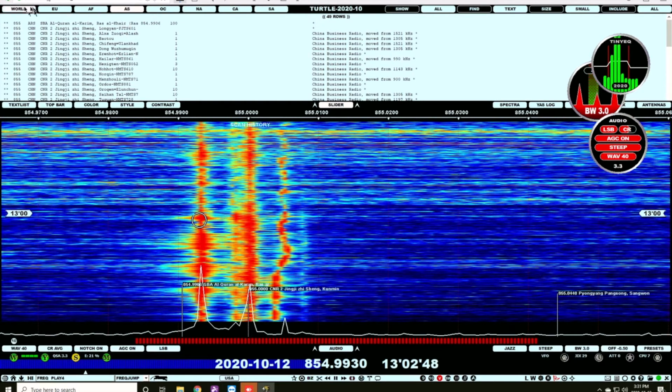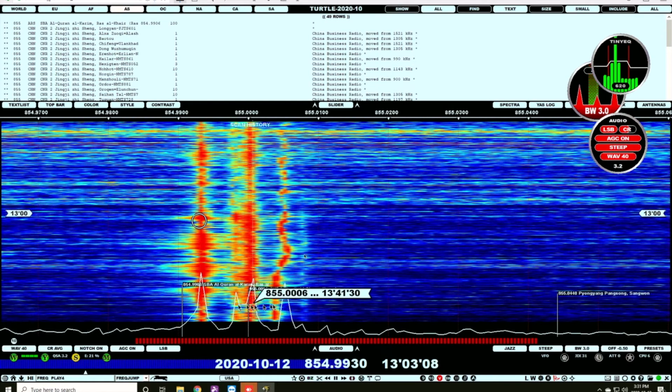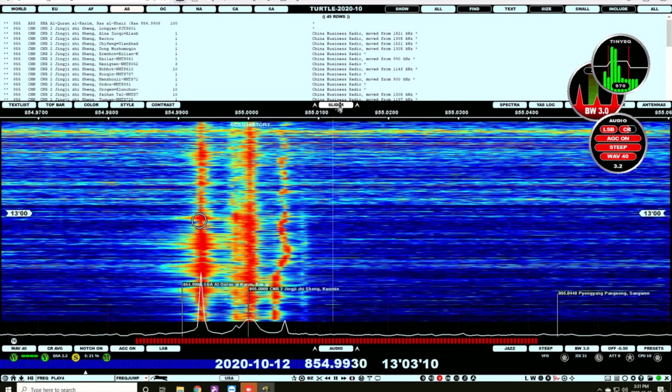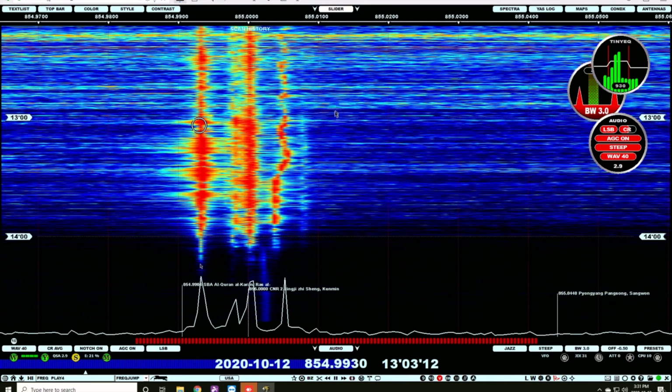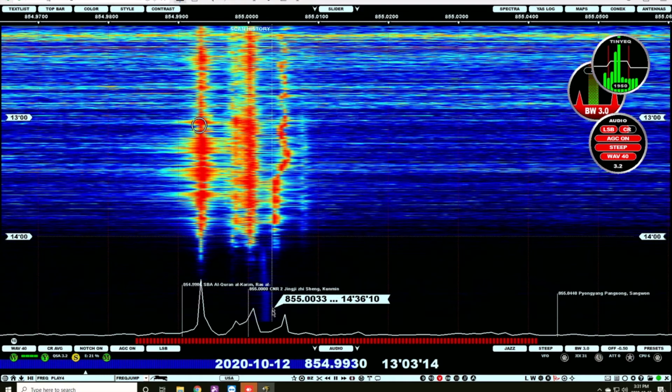You'll notice we have toggles of either the whole world, Europe, Africa, or in this case Asia. I recorded in the morning with my directional beverages pointing to Asia only, so I'm not bothering to put Oceania up here. But this shows all of the channels that we ought to expect on this frequency. When this is activated, it'll also show you your offsets that have been published. Whether they're correct or not is another matter, but they're shown here.